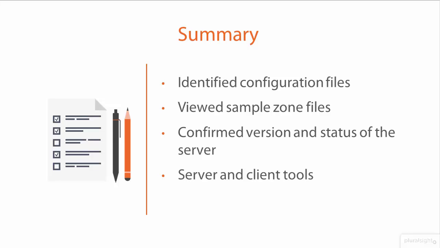So we took a look at how we could check the syntax of our configuration file with named-checkconf. And we also saw, using the named-checkzone command, how we could check the integrity of a zone file. Within the client tools, from the command line, we took a quick look at dig. But we also saw in the slides that we could use dig or nslookup to resolve names. But again, we'll be looking more at these tools as we go through.